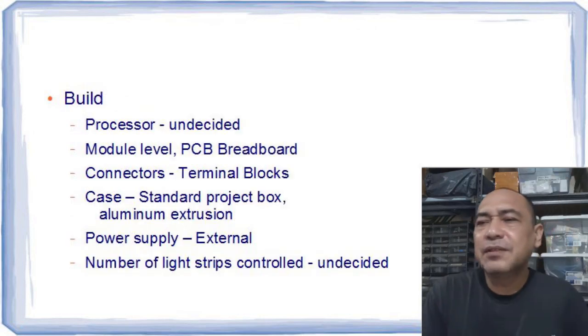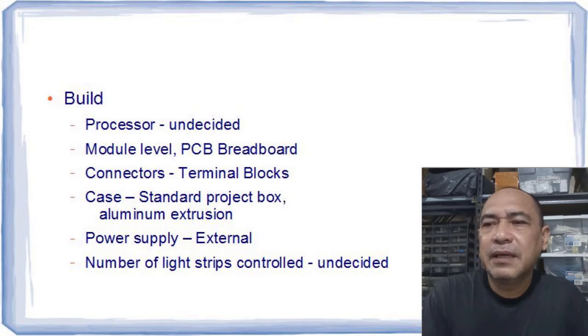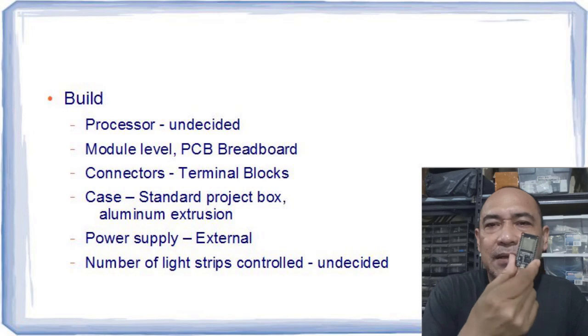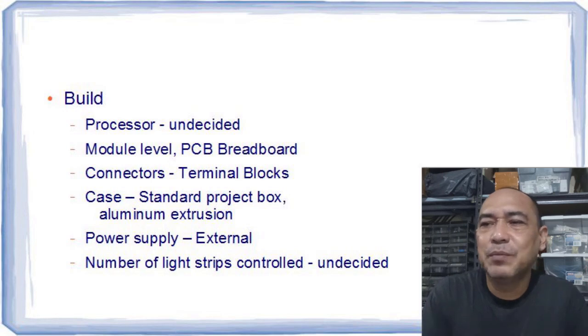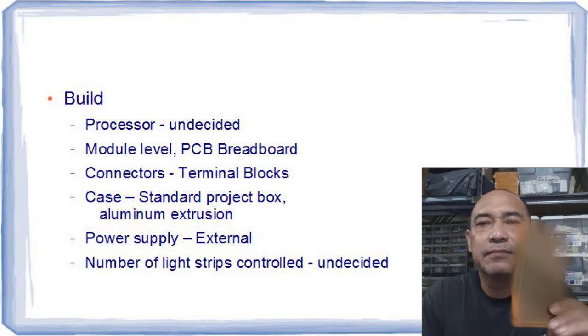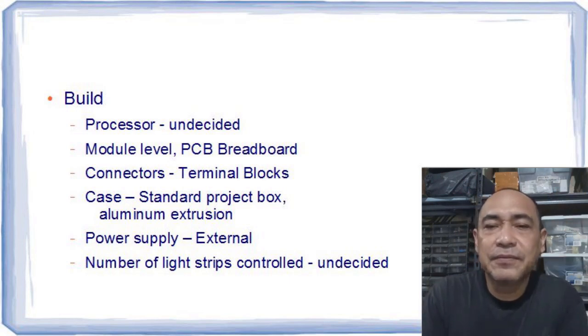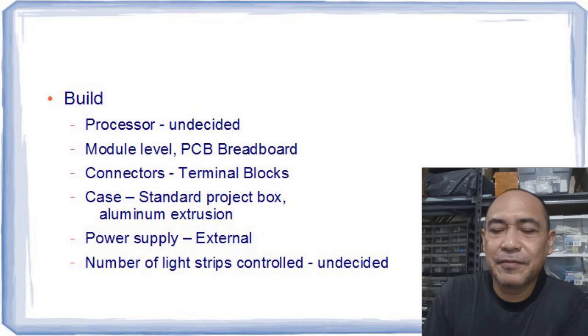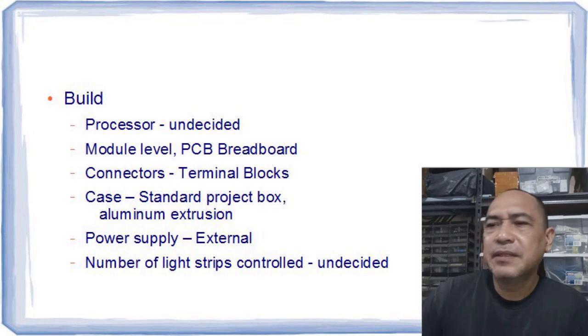So the build. Processor, I'm still undecided. Might be the ESP32, or might be the Arduino. It's going to be at the module level, so I'm not going to design a custom PCB. I'm just going to use the modules and stick them on a PCB breadboard. For this sort of limited run, they work as long as you make all the soldering connections well. The case, probably a standard project box or aluminum extrusion.